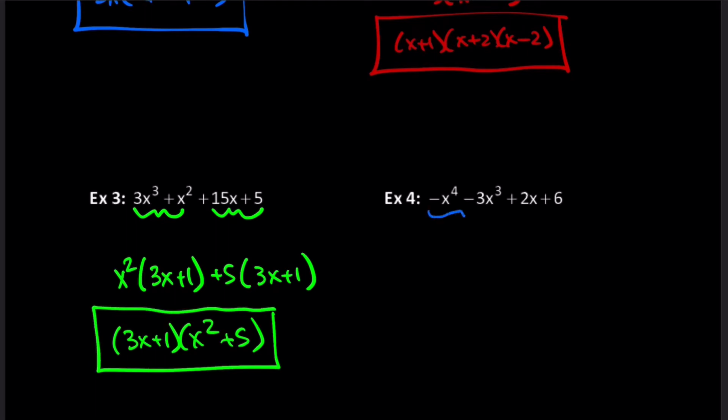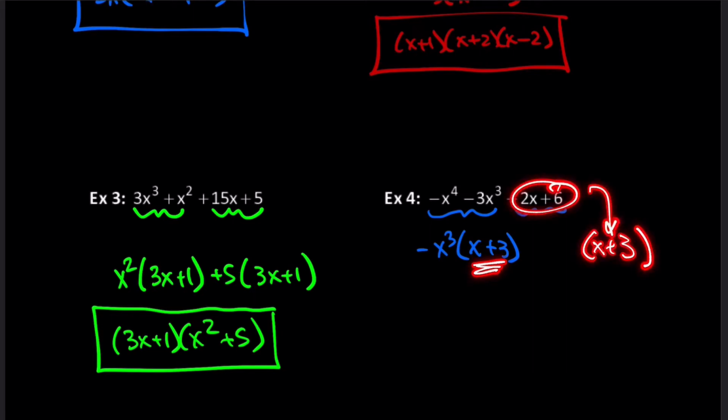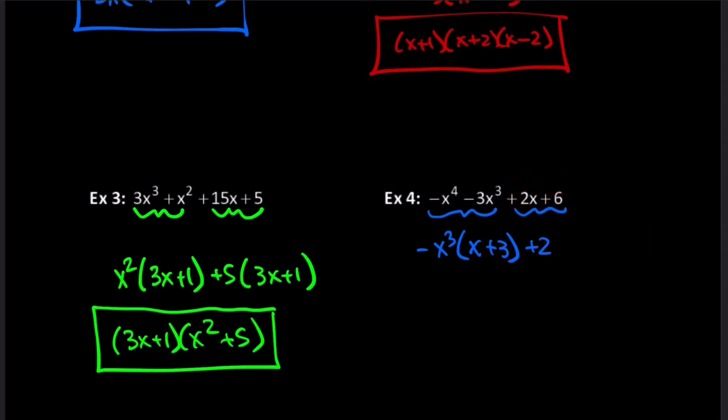All right, example 4, a little bit tricky because they gave us a negative here. But what I'm going to do is I'm just going to factor out a negative as well as an x cubed. So let's take out negative x cubed. What's left is a positive x plus 3. So again, just a reminder, I need this over here. Hopefully you can go from here to here by taking out a GCF, and obviously we can. We'll take out a 2. So plus 2, and then I have x plus 3. The GCF is x plus 3, and we're left with negative x cubed plus 2.